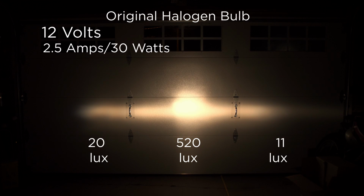So at 12 volts, we picked up a whole 100 lux right in the middle and a little bit on the sides. This is probably a best case scenario for most vehicles with original wiring. I really doubt you're going to get much more than 12 volts going to the actual headlights. Like I said, in the LTD, however, because it's been rewired, you actually get pretty close to alternator voltage. So it's going to be a little tougher challenge for the LEDs.